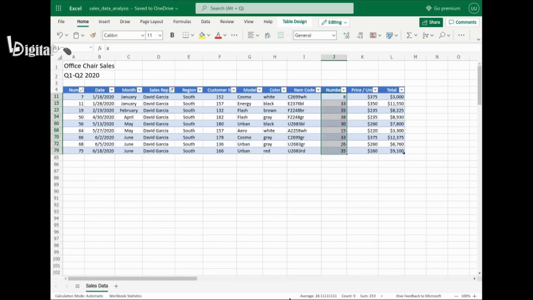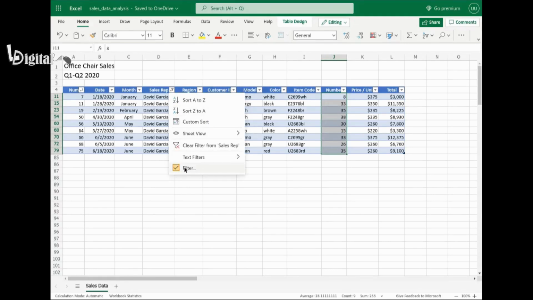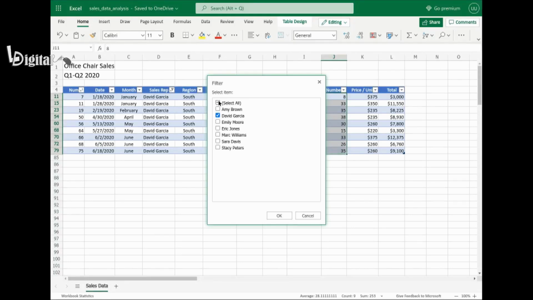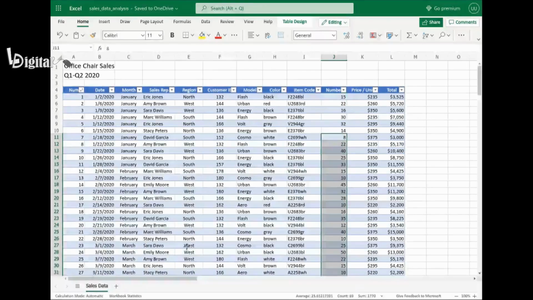Before we get into an example, let's remove first the filter we had applied from the previous task so that we show all the sales. We'll go to the sales representative column and then click on filter and select all to show all the sales again. Let's see how we would use the if function with an example, which will be easier to understand.